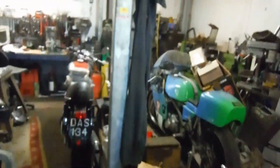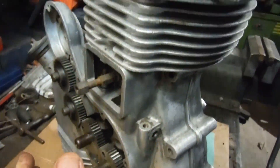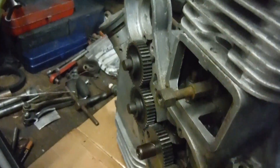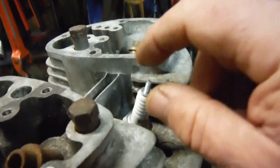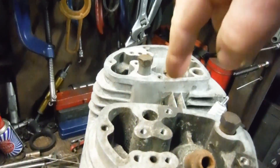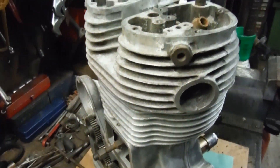I'm using this partly built Royal Enfield racing engine that I've got here - never completed, been gathering dust for quite a few years. Originally I was going to set up the degree disc on the crank as we've seen before in other videos, put the spark plug plunger in, get a measurement for, say, 40 degrees before top dead center, and see how much drop we got on the screwing plunger that measures in millimeters. Then compare it by taking the head off and setting a dial gauge up working directly vertically on the middle of the piston crown. That would have proved something, but it would have been a right fiddle to set up.